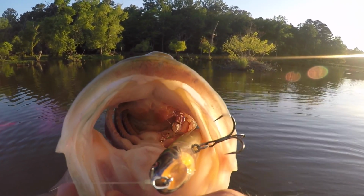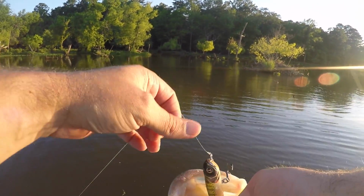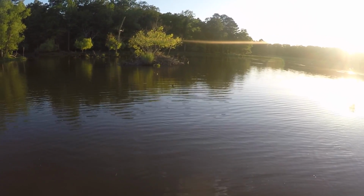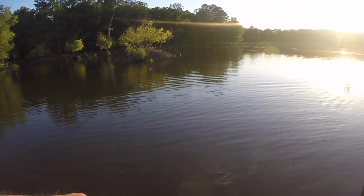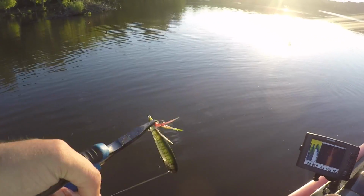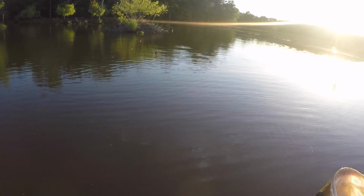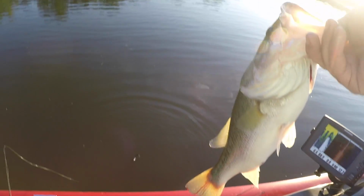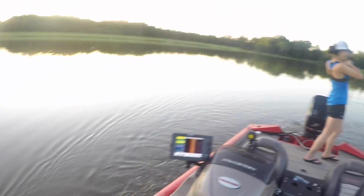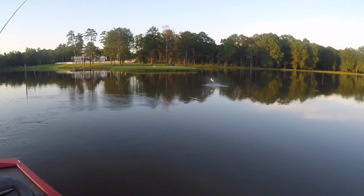And the bluegill pattern, that's becoming my new favorite spook style bait. The balsa bull used to be my favorite spook style bait, Zara spook style. And it looks like they've quit making that. So we swapped over to the River to Sea Rover, and I've been really impressed with it. And as you can see, the fish like it. Oh yeah.